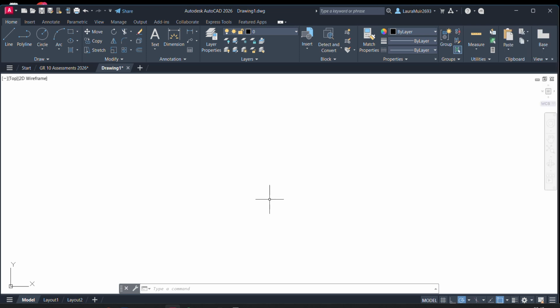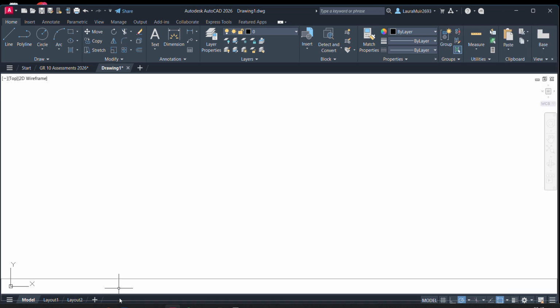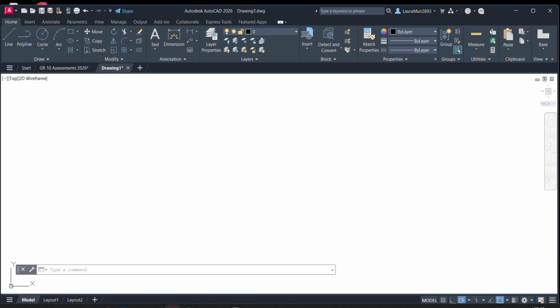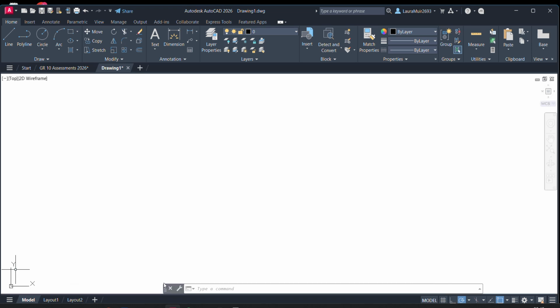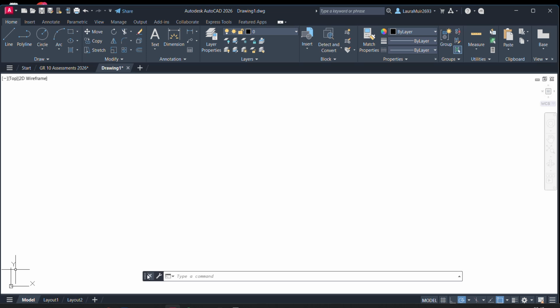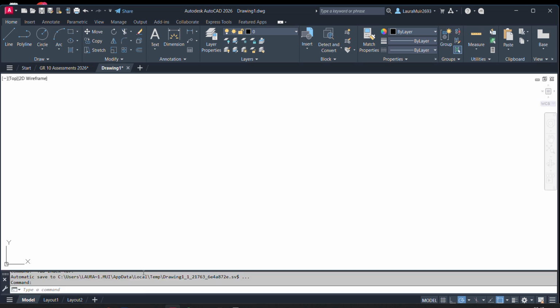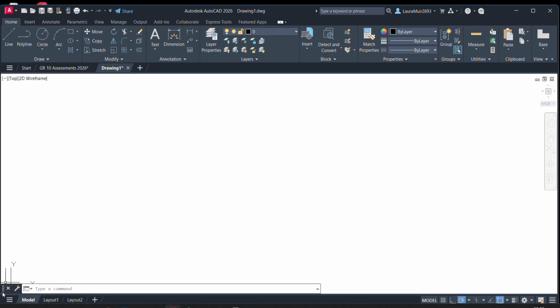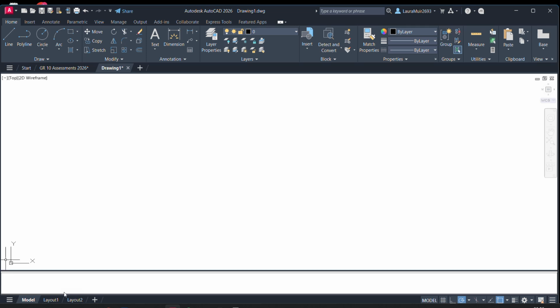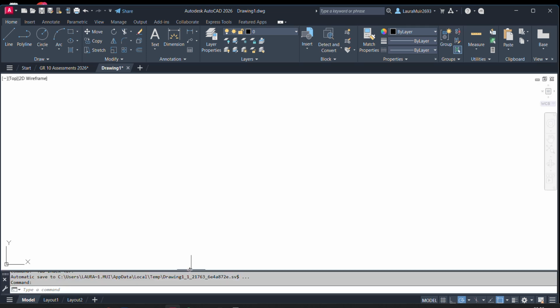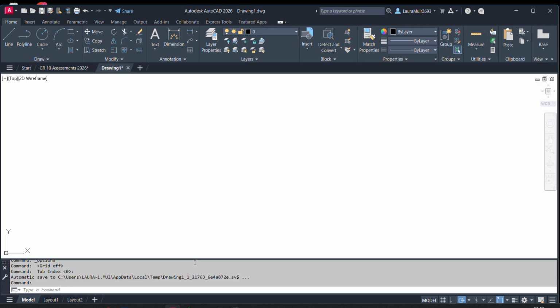Now that we've done that today, we don't ever have to do it again. If your toolbar is floating at the bottom like mine is, if you just click on these dots at the end and you bring it down, it will lock it. And I actually like to make mine a little bit bigger, and you'll see why when we're drawing.